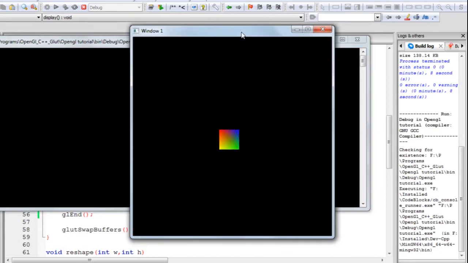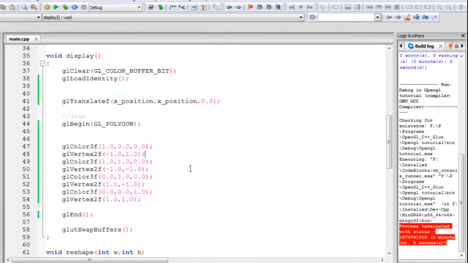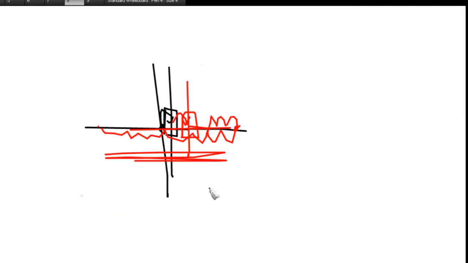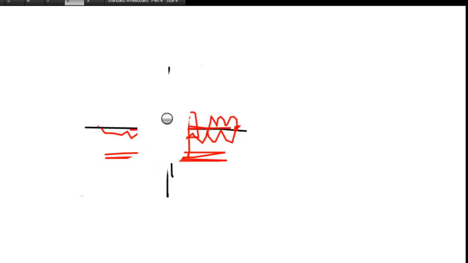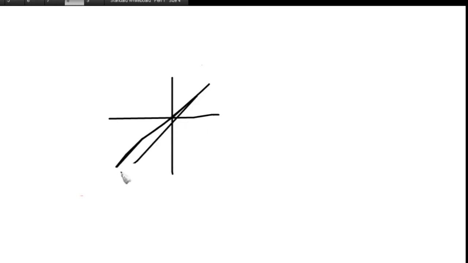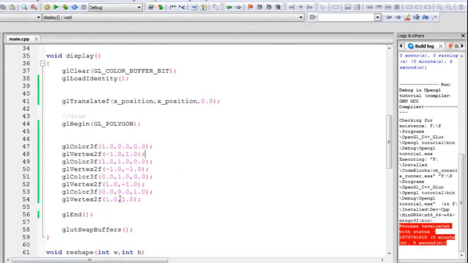So this is diagonally. In this case, x coordinate is always equal to the y coordinate of the square. So you can plot a line which represents x equal to y, and your cube is animated along this line where the x coordinate is always equal to the y coordinate.